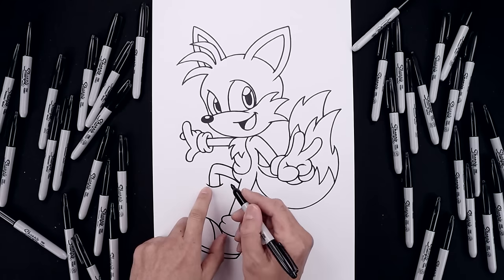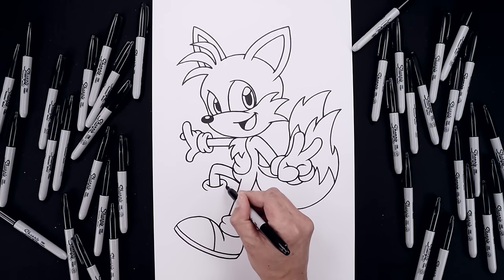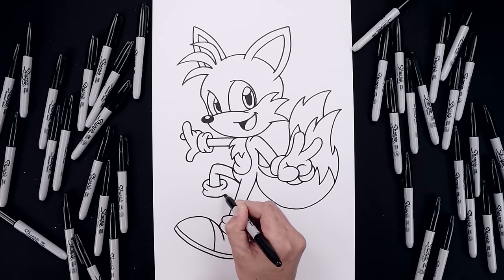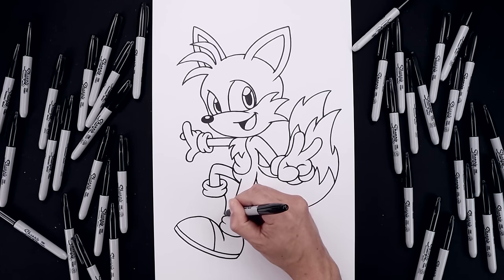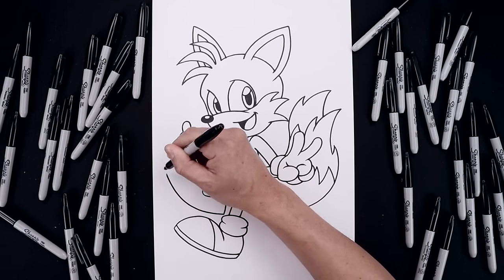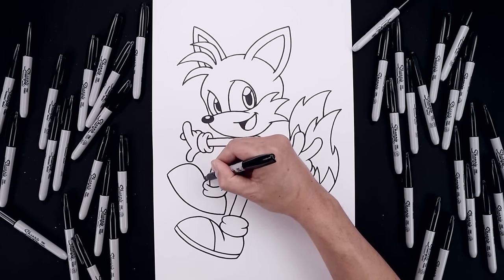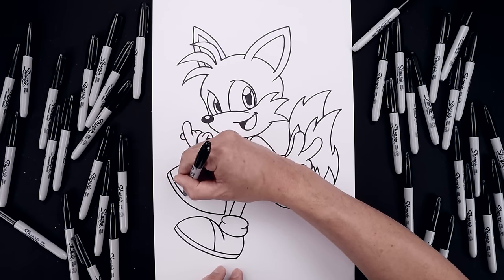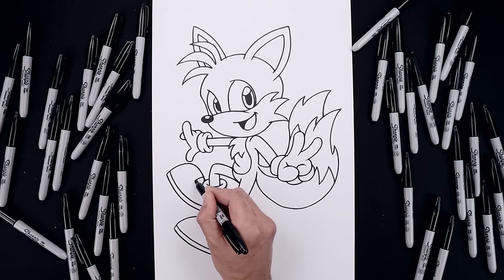And similar to how we did with the wrist, we're going to wrap that cuff around the ankle. On the left side we'll step up, go around that fold, and then in. Line this up on the right and do the same thing. Let's draw the bottom of the cuff, going around the bottom and then back up on the inside. Let's go to the bottom of the cuff on the right. Curve the ankle, come in, and then down towards the bottom of the foot, and then curve the bottom of the foot going out. And then we'll bend that up towards the end. Let's draw the top of the foot, coming up, bending that down in behind the cuff. Now we draw that same thick sole on the back side. Stepping up, just trace the foot going all the way across towards the heel. And we'll add that seam across the shoe. From the top, close out and then down.